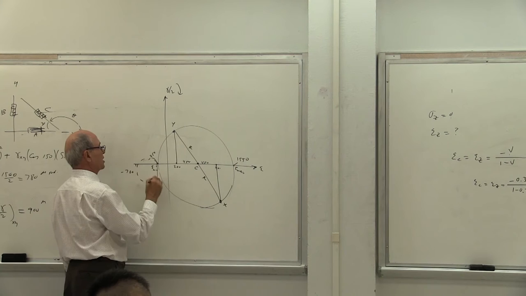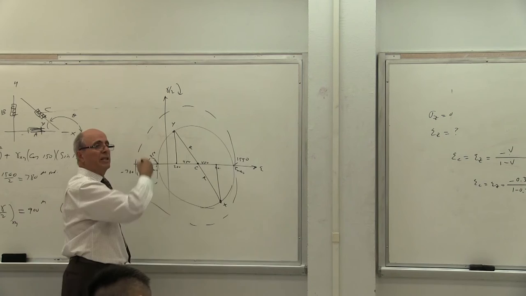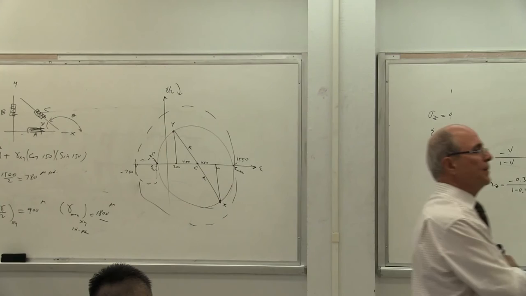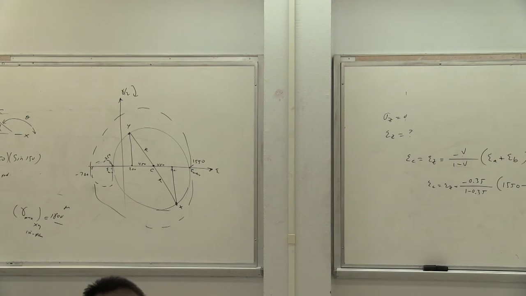We have done that. So you need the diameter of the larger circle, yes or no? Correct? It's the same thing we did for stress. But the point is epsilon C is not equal to zero. Any time you stretch the bumper of your car, is epsilon C equal to zero? You stretch it this way, it's going to change a little bit. Of course, you don't see it by eye, because these are all micro. 200 micro, what is that? 0.0002. That's not something you see.